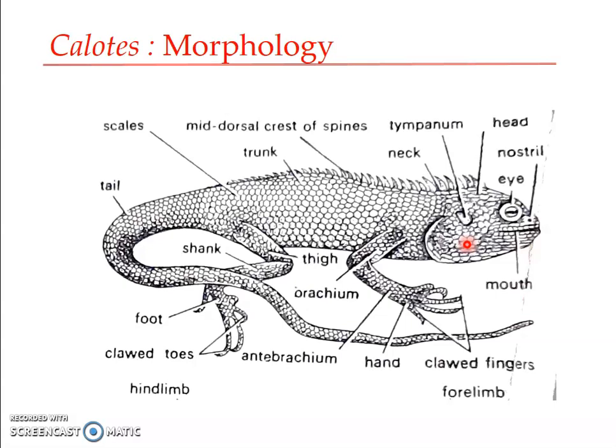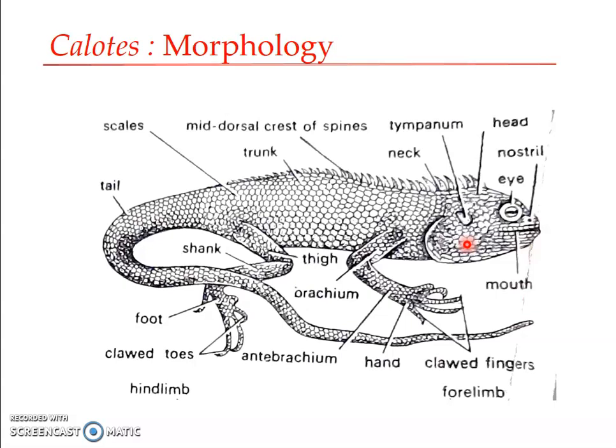Regarding the trunk, the head is connected with the trunk by a short neck, and the trunk is elongated, strongly convex dorsally, laterally compressed, and flattened ventrally. At the junction of the trunk and tail on the ventral surface is a slit-like transverse aperture, the cloacal aperture.